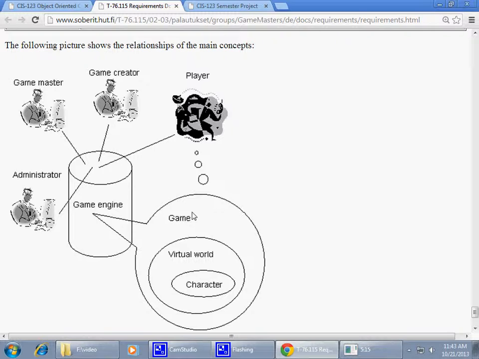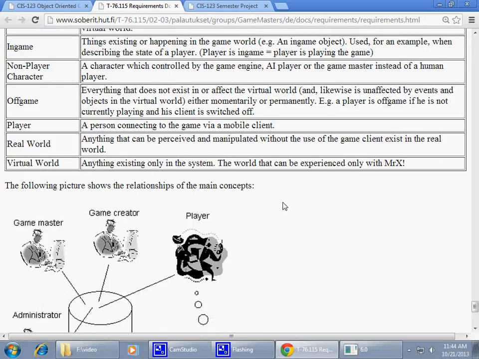Then the major part of the virtual world is the character, right? So the characters can be created by the game creator, or by players themselves, using a particular interface to the system to create characters, and those characters begin to interact, right? So this can be really anything. It could be space travel, or an adventure game based on monster-based characters, or just human interaction-based. So this is an overview.